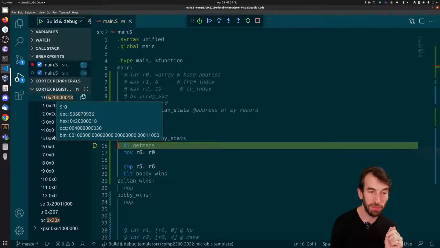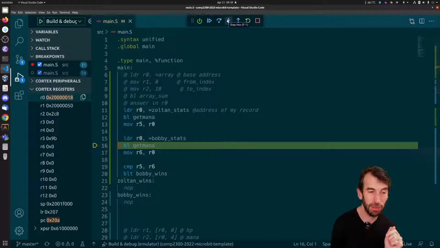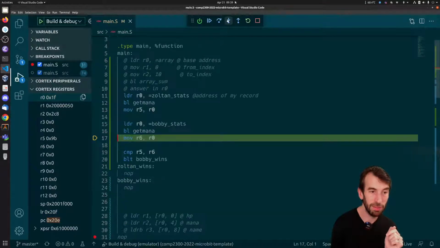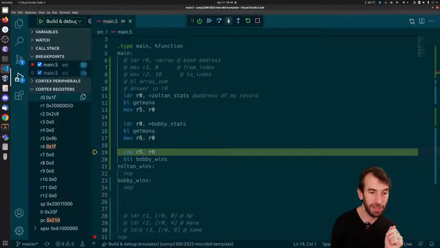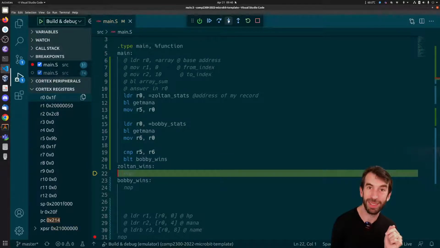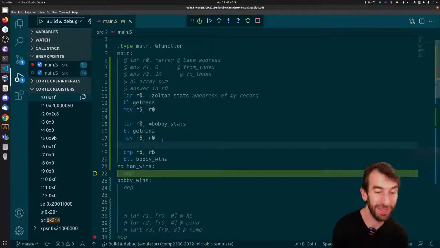That's 24. 2 followed by 5 zeros followed by 18. Get the mana for Bobby. Bobby doesn't have much mana at all, only 31. Put that into R6, compare R5 and R6, and Zoltan wins. Sorry, Bobby. In a mana battle, you're not going to win.